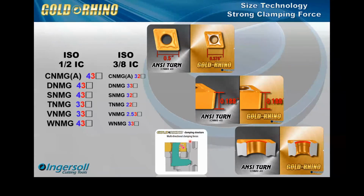And most of our customers love that there's no top clamp on the top. So when we launched the line, that's the holder that was our first holder choice. And we have since expanded it to top clamp holders as well. We can get into that in another section. But these were the three primary factors of what changed in the Rhino.